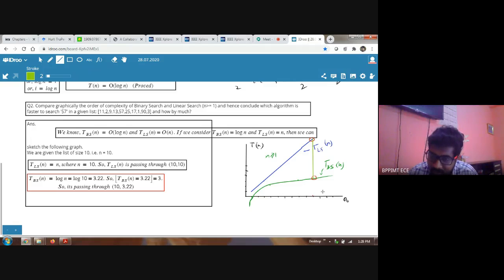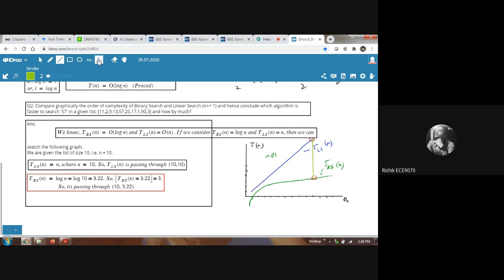But for a similar problem instance, n equal to 10, binary search has taken just more than 3 iterations, or the number of iterations can't be fractional, so the floor function is 3, so it has taken only 3 iterations. So what is the difference between the number of iterations taken by linear search and binary search graphically? 7 almost, 6 point something, 6.78.